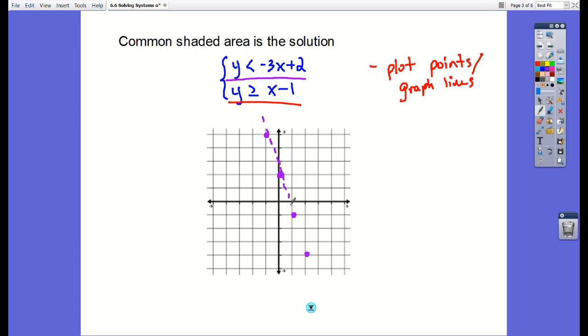All right, so we have that y-intercept of 3. We're going to have a dashed line here. Or sorry, y-intercept of 2. Slope of -3, dashed line. And then our other one, a y-intercept of -1, a slope of 1, and we have a solid line here. So once we get those graphed, our graph should look like this. Right, just using our graphing skills. Don't worry about shading yet. Just make sure you get those graphed.